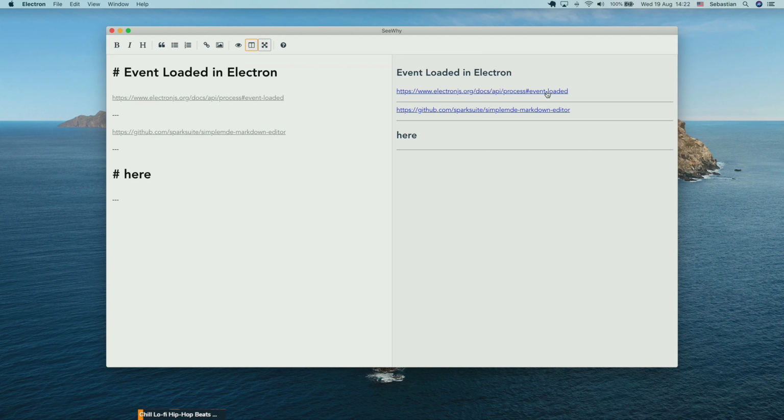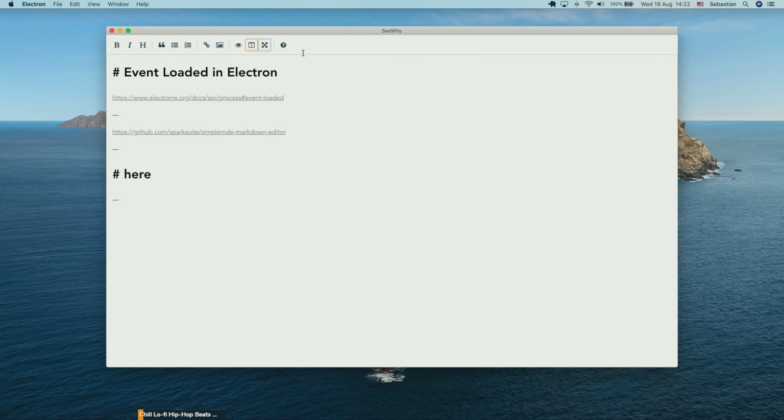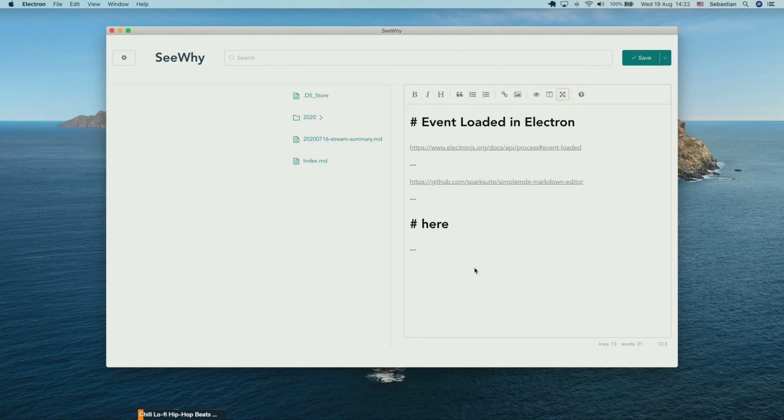We can preview what the Markdown is going to look like, and once we're happy with that content, we can either save it to the file system or we can send it off to multiple social media websites.